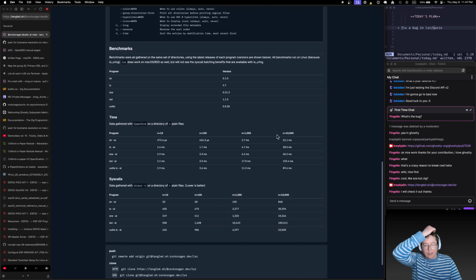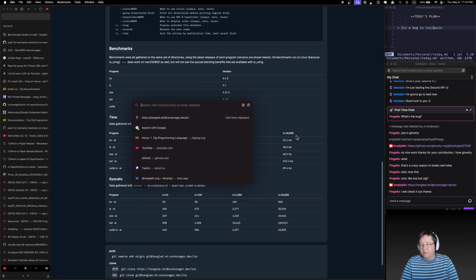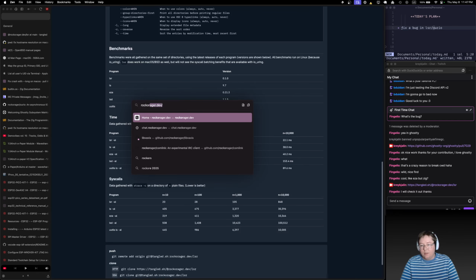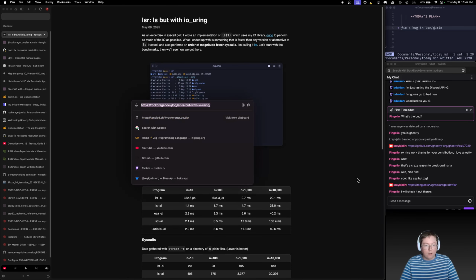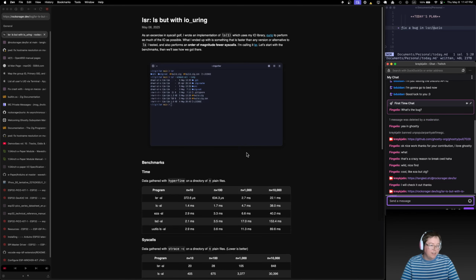And the way LSR manages to be this fast is because it's using io_uring, it can batch the syscalls when it's reading files, and save a bunch of time that way. Rocco Rager actually also has a really good devlog on what he was doing with this.